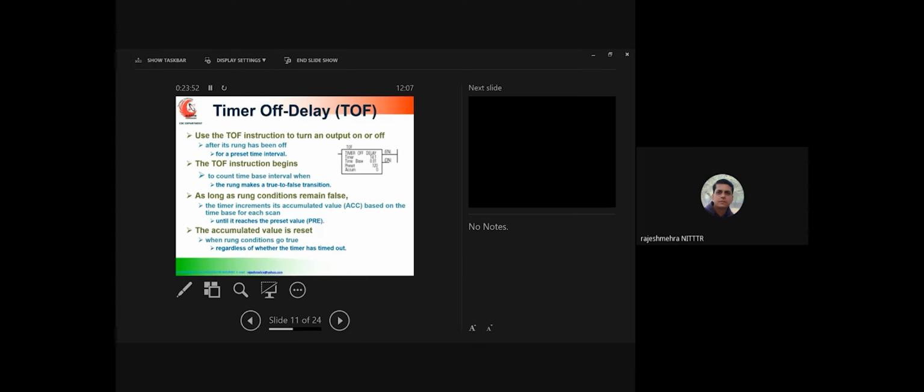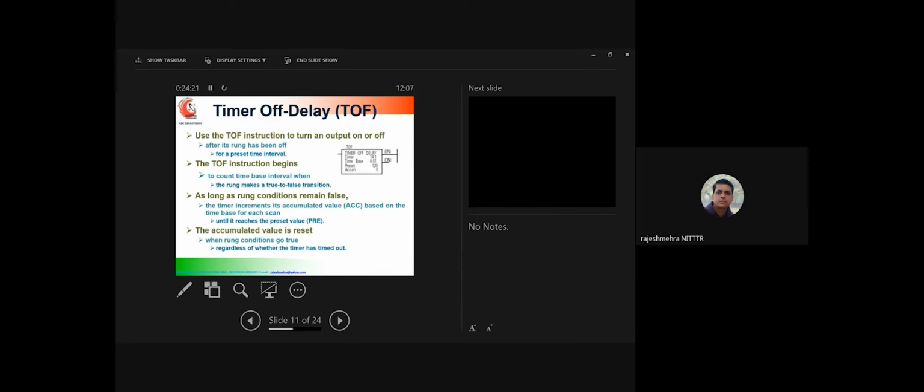So it will work from on to off, and once you make that input on, at that time your timer will be reset and it will reach 0 regardless of whether the timer has timed out or not, whether the timer has completed its work or not. If we make an off to on transition, then your timer will be reset to 0.